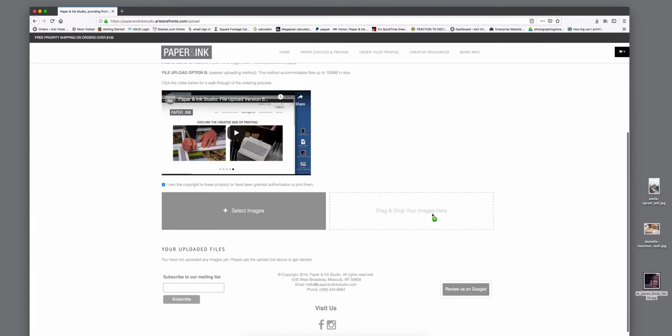So what you're going to do, you can either use this bar right here to navigate to your My Pictures folder or a folder in Documents that holds your images. Or if you're like me, when I find the images that I'm planning on printing, I will drag them onto my desktop, possibly make a folder on my desktop with those files.